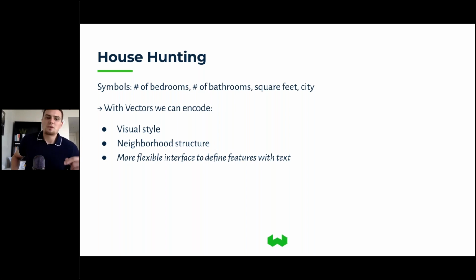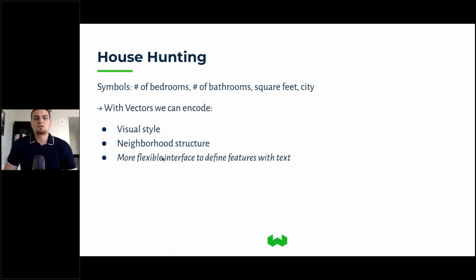Usually with these real estate platforms, we have symbolic attributes like the number of bedrooms in the house, the number of bathrooms, square feet, the city that it's in, and we can use that kind of thing to segment out the price. Say we say, oh, the houses in Boston are clearly more expensive than houses in some other city, or houses that have greater than 3,000 square feet. Symbolic features like that to split out the segments of our data.